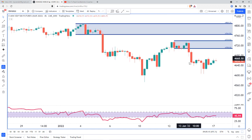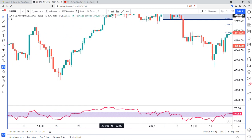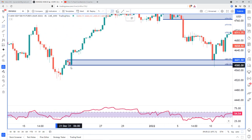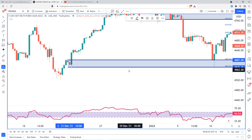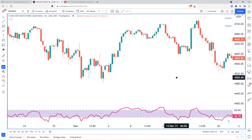You can see we had impulse down, kind of correcting a bit sideways. And let's see if there's anything along the way that might hold us up. This is a tested zone, as you can see, so that worked. That was our 4-hour zone. So we'll get rid of that. This is really nothing. So we have to look lower.